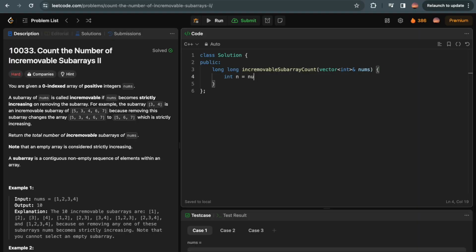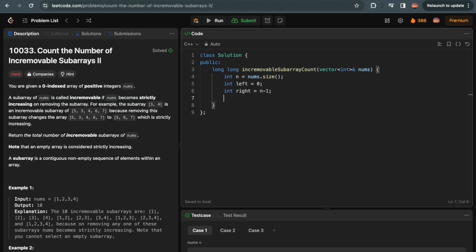A variable n will store the size of the nums array, and then we will declare two variables. Let's name them left and right. So what are these variables? These will be used to store the largest index of nums for which all the elements from index 0 to left are strictly increasing.